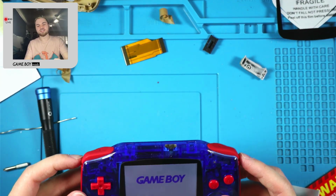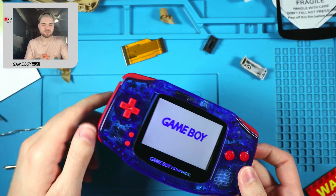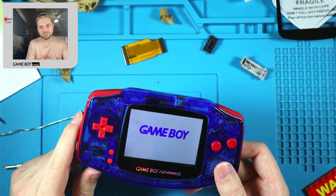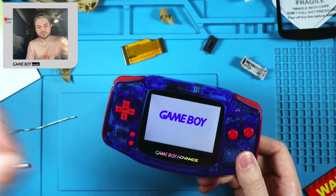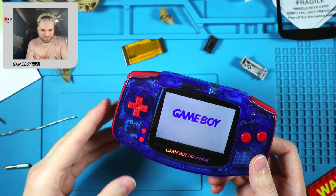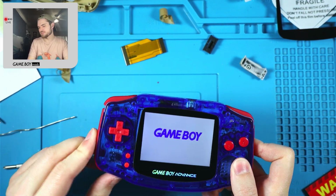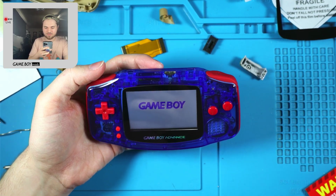But yeah, no, it's good. It's a pet peeve of mine when people put yellow buttons and then they have a golden orangey kind of start and select. Unless you're purposely trying to do a red with a green start and select, which I don't know why you do that, but if you're purposely making them different, then that's fine. But if you're trying to match the colors and they're still off, it bugs me. That's just me. You do you. If that's what you like.